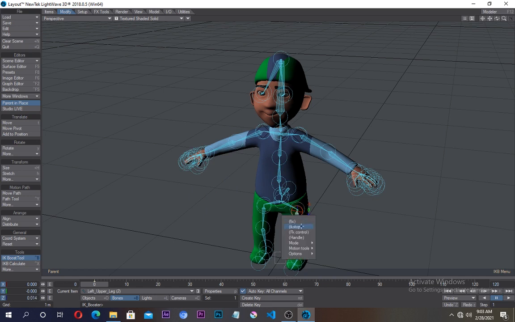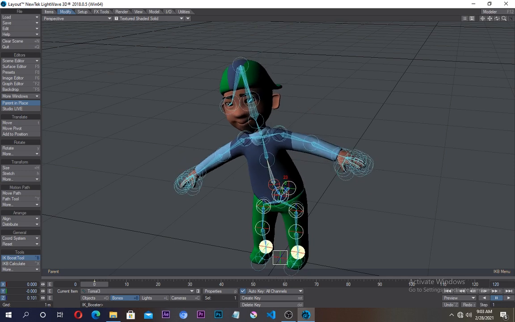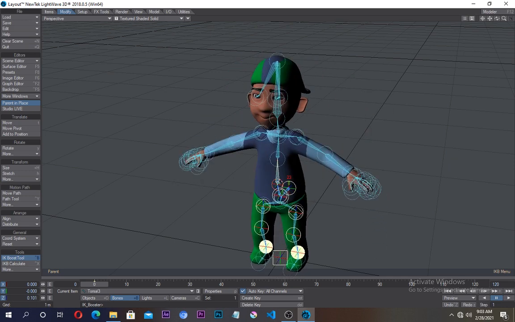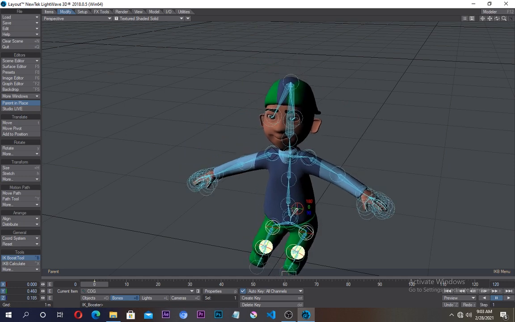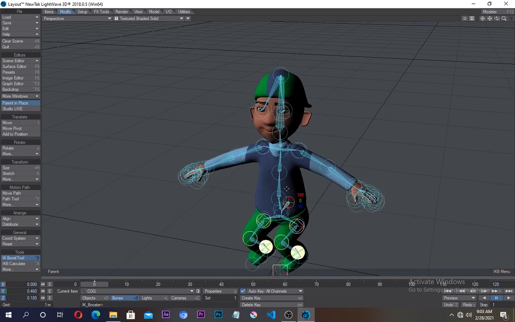IK stop, and this one here again, IK stop. So down here on the legs, we can fix these parts. So we can fix this and fix this, so that when we move it like this, it doesn't leave the ground, or we can actually play with it by grabbing the mother bone and then doing that.